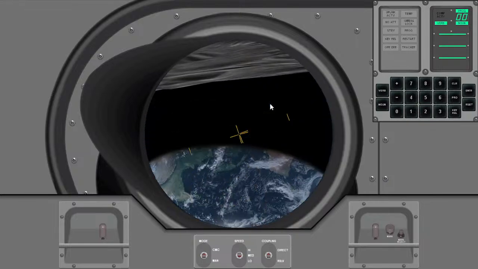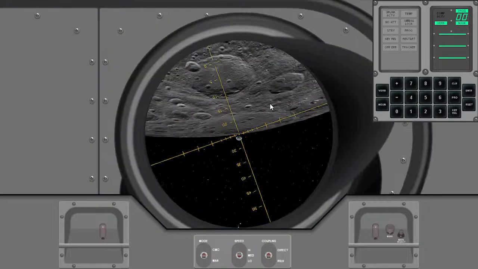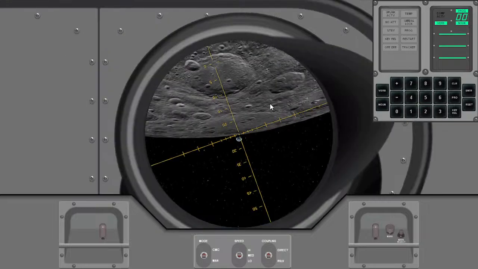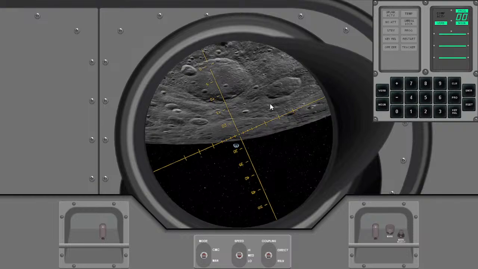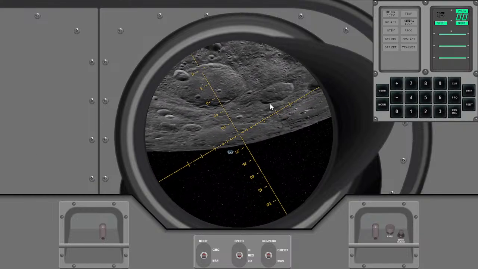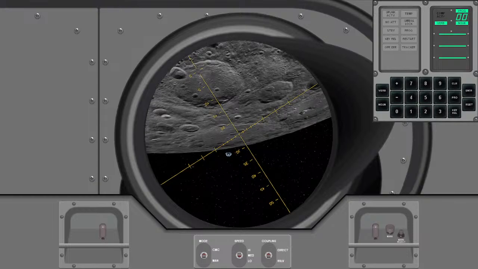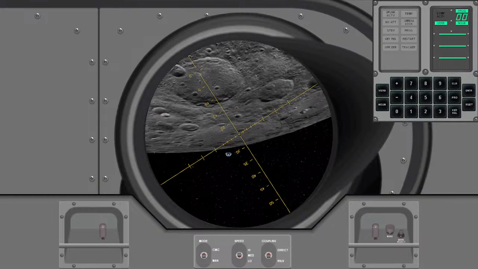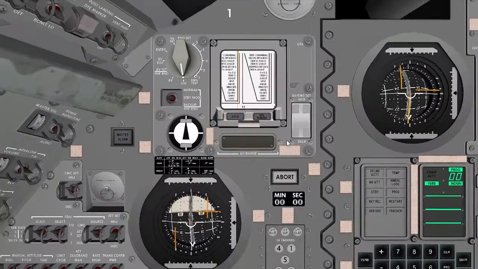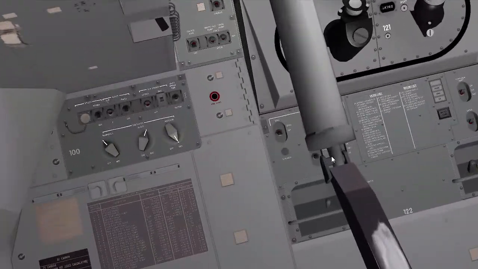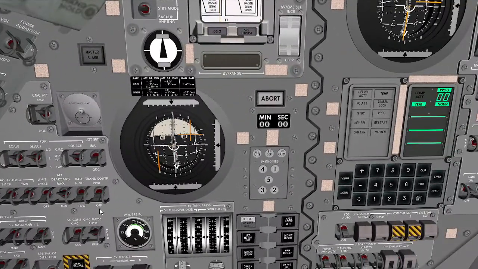Ah, that view is tremendous. Okay, let's get back to work.